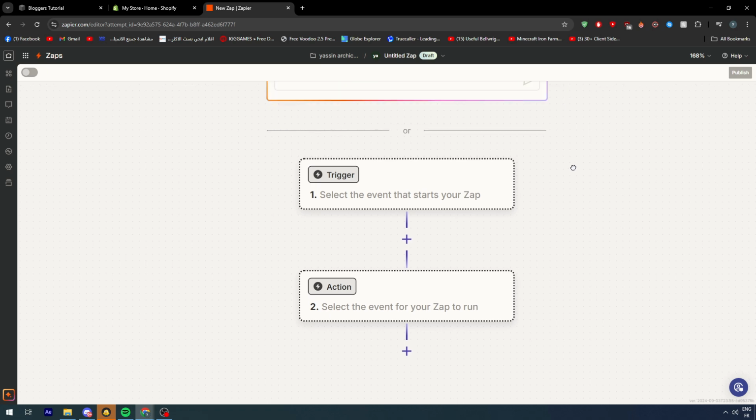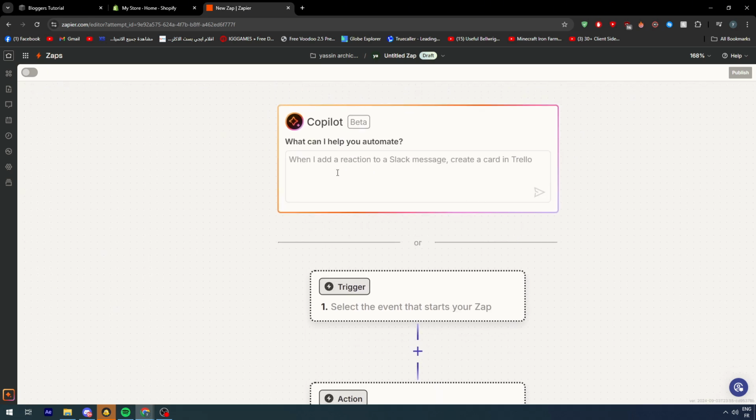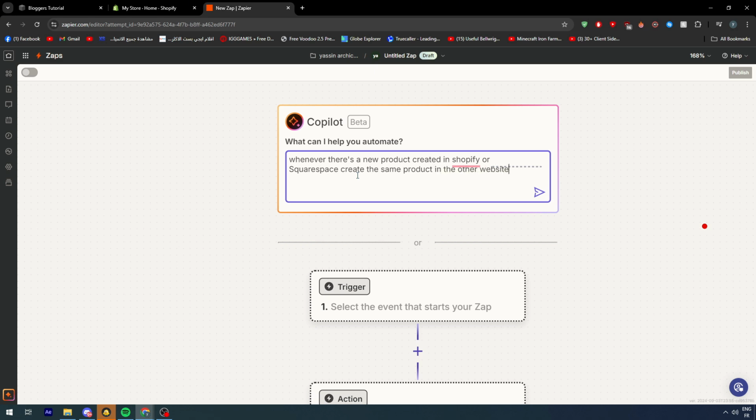So in that case, I'm gonna simply go right here and type: whenever there is a new product created in Shopify or Squarespace, create the same product in the other website or platform.